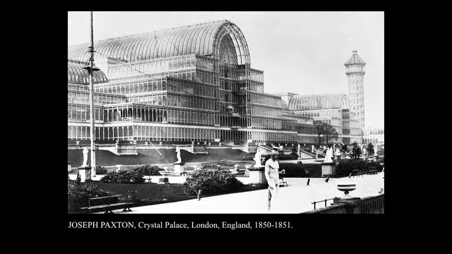And the figures are just absolutely staggering. The structure itself was all based upon a combination of prefabricated elements that he had designed and had made so they could be assembled on site. They were all wrought iron and glass elements based on a 4-foot module. The structure itself was 1,848 feet long. And there was a series of galleries that were built using these 4-foot modules that alternated between 24 feet and 48 feet wide, and they'd go up 20 feet every 72 feet, and then culminate in this massive central nave, this vault that was 72 feet in width.